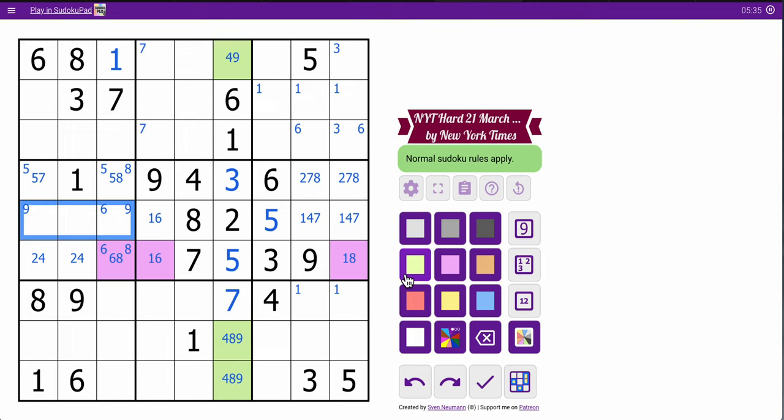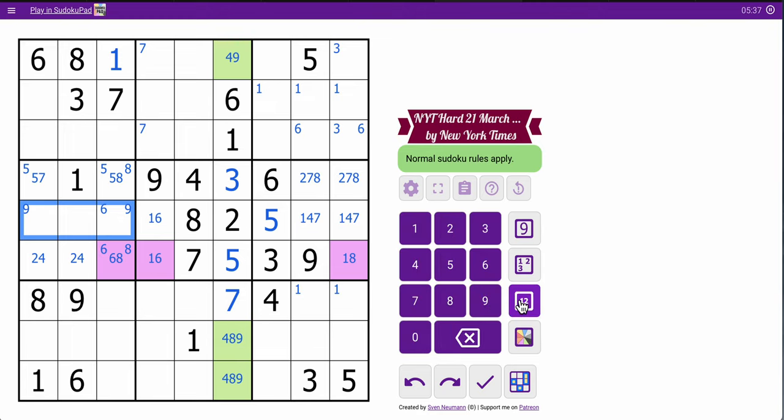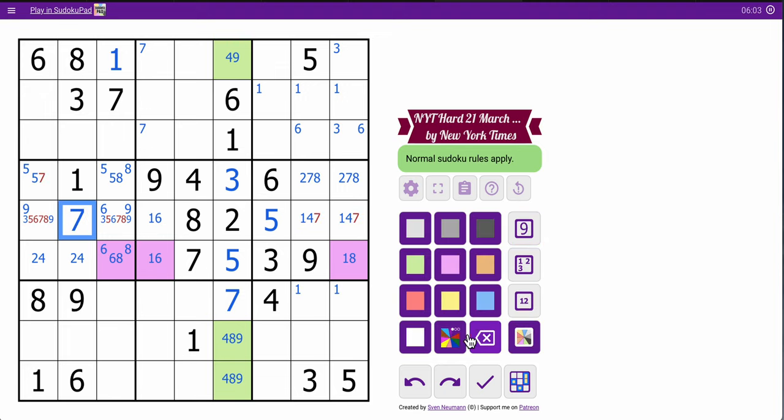I get nothing useful here, do I? 1, 2, 4. And that's it as far as placed digits in box 4. Yeah. So 3, 5, 6. Well, it sees 3 and 6 by column, 5 by row. And it also sees 8 and 9. How about that? That's a hidden 7. I'll take it.